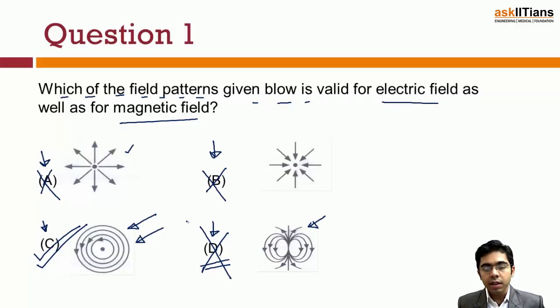So what exactly we can see is that if we don't know a concept, it's not that we are not able to do the question. We can go from the other side, after neglecting the options. This is how we can approach towards the answer. Now let's proceed towards the next question.